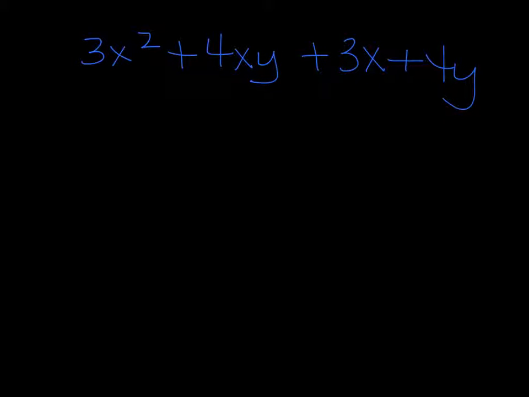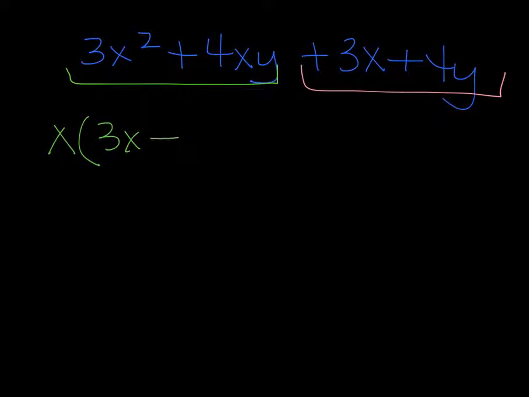Okay, here's our next one that we're going to factor by grouping. First thing, we're going to look and see, do they have anything in common, all four terms? The answer is no. Now, you need to know, eventually it's going to be a yes. So if I split these into two parts, there's one part, here's the second part. The first two terms have what in common? Well, they have an x. So I'm going to factor out an x, and I get 3x plus 4y in common.